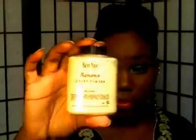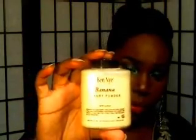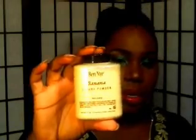But before I forget, you guys are probably used to seeing this, which is the banana powder. You guys are pretty familiar with it, I'm pretty sure. A lot of people use this for highlighting. That's what I've used it for. I haven't applied it all over my face yet. I don't know if I'm going to do that, since I do have a lot of shades in the colors that work really well with my skin tone. I'll probably just continue to use this underneath the eye and where I apply highlighting on my forehead, nose, and chin and all that kind of stuff.